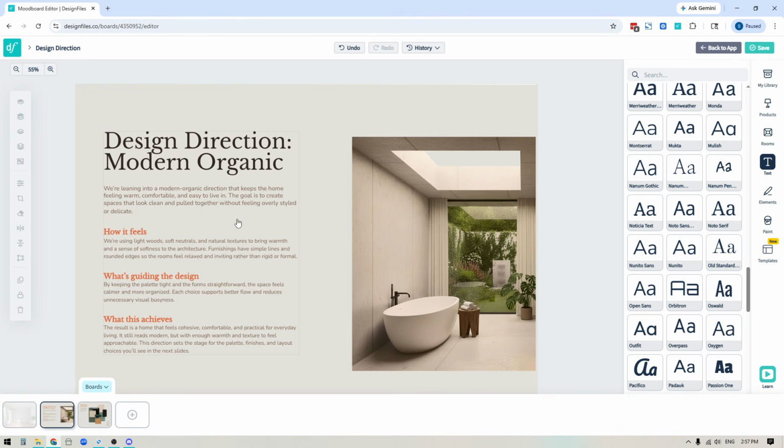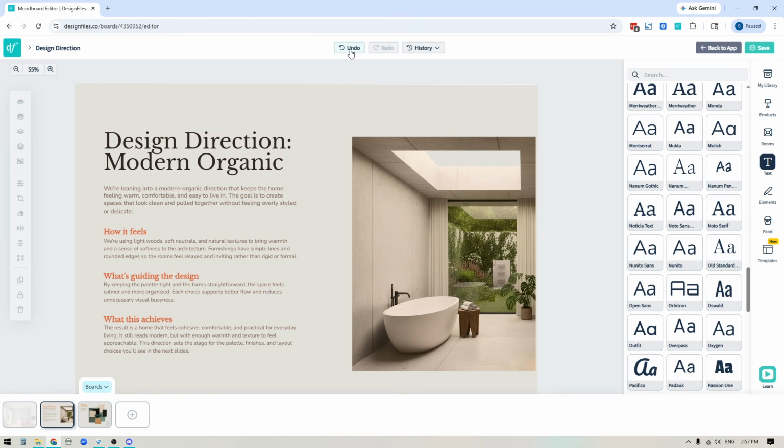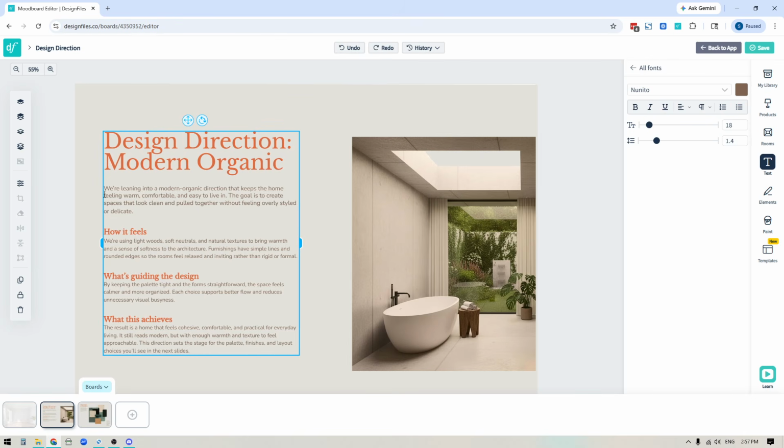So you can either one click to change everything to the same font and the same color, or double click and then highlight the section that you want to customize. Now, the other thing that you have available to you is, let's double click into this again. So again, I could just highlight this whole section if I want this to be a different font from my headline here.